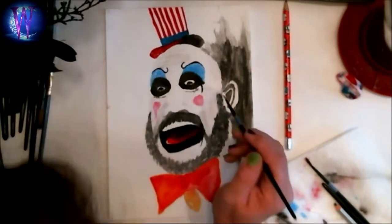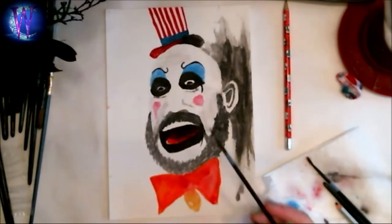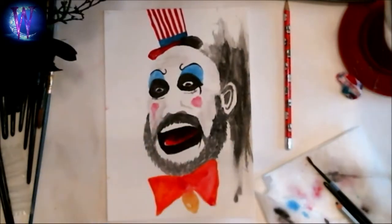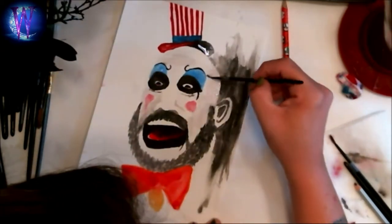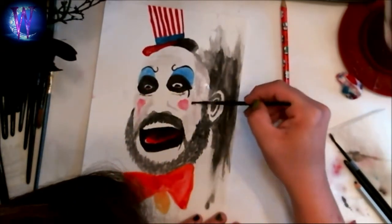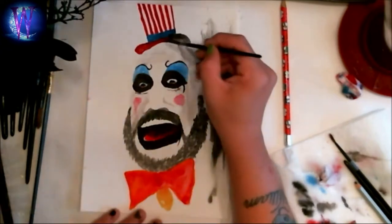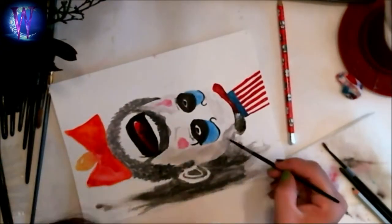So I'm just adding more details into his face, trying to shape it up a little bit. This is the first ever painting I've done of a human. The second one was Herman Monster. God, I can't talk. Only had one cup of coffee. It's time for my second. But Herman Monster turned out really good. If you want to see it, then head over to my Facebook page and check it out.